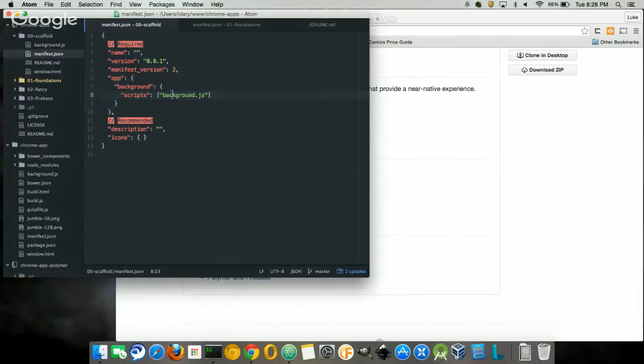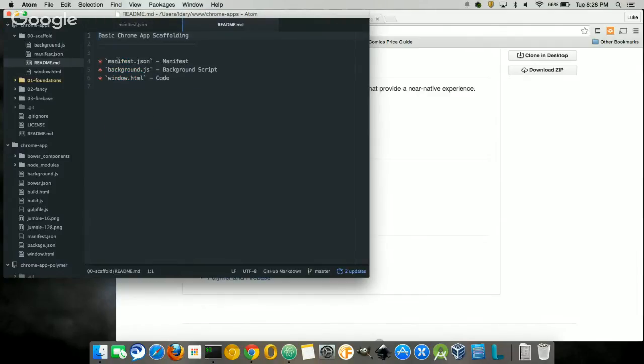In this case, there's a JavaScript file that will tell it to open a window, and we'll look at that one. So part of it is the manifest. Then you have some script that's essentially bootstrapping the app. It's not the script where you're going to do all your actual code.